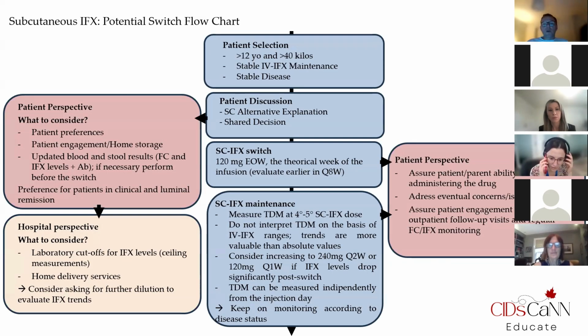So if you're thinking about doing this, then we can loan you this kind of flow chart just to work your way through. You would need it particularly for your first 5 or 10 patients. So just to think through all of the different considerations if you're going to use subcut infliximab. So don't read this, but people have asked us, if we're going to do this in our patient population, what are the considerations? So this is a flow diagram to try and help that. Next slide.